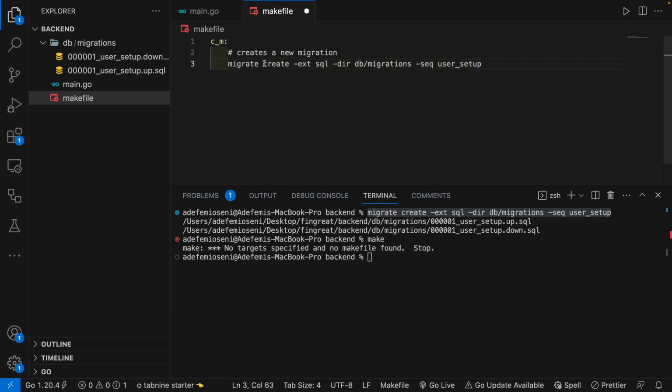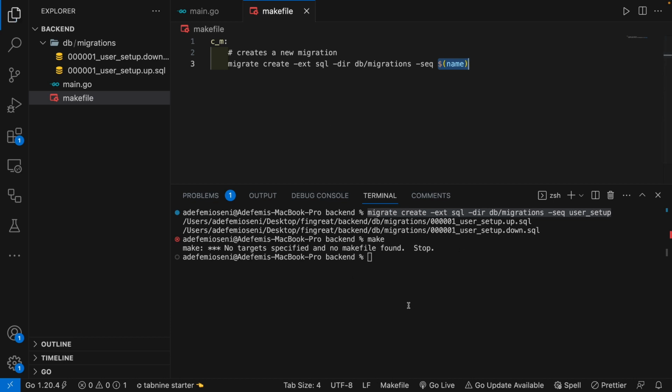So the only issue I have here is that this would only create user setup migrations, and that won't be the case. We are naming this user setup because that's what the migration we want to create entails. In case we want to maybe add account information or other information, we want to name it accordingly. So in that case, we want to be able to specify a variable here. We can do that by having $, then the name of the variable in brackets. In this case it is going to be name. So this is going to use that variable in this place.